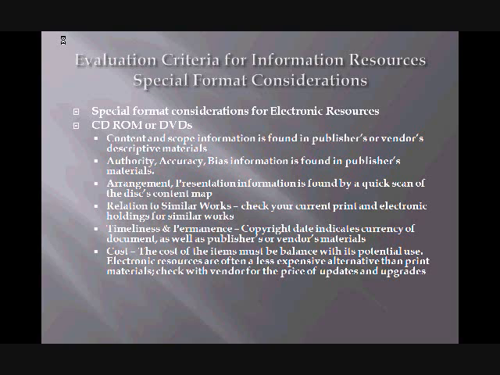Electronic resources are often a less expensive alternative for print materials, but check with the vendor for the price of updates and upgrades to your electronic resources. Now, for internet resources, there are also special evaluative format considerations. For content and scope information, look on the website of the information resource. Look at the introduction page and the content map.